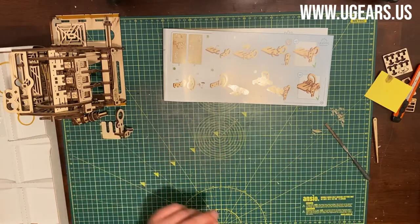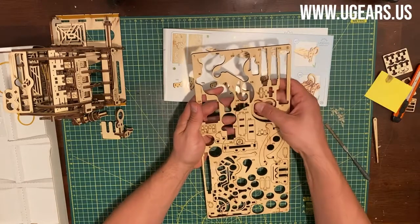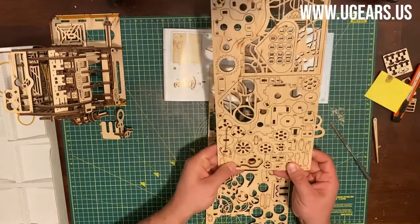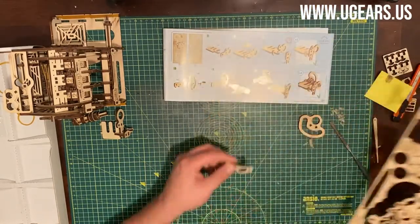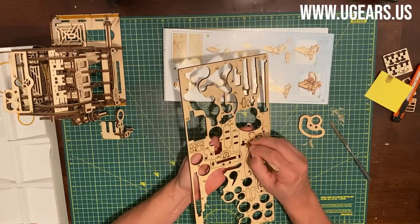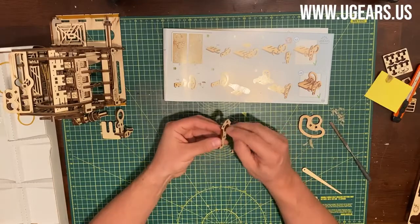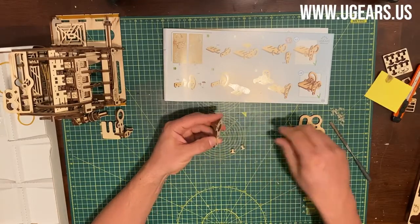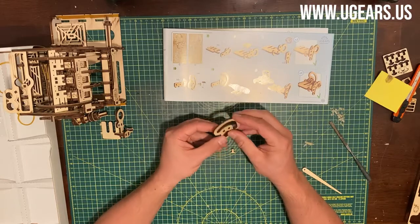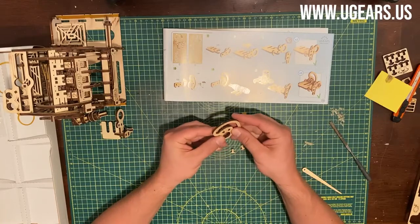Next step is number 10. We need parts number 115, 116, and 41. So 116 is right here, top right. 115 is going to be on board number 6 on the bottom here. And then 41s, two 41s are right here. So let's see. So this one, 115, we're holding with the hole away from you, that larger piece towards the top. 116 should be the flat portion, should be facing down. So if you look at that slot right here, there's kind of like a circular and then flat. So that flat facing down.